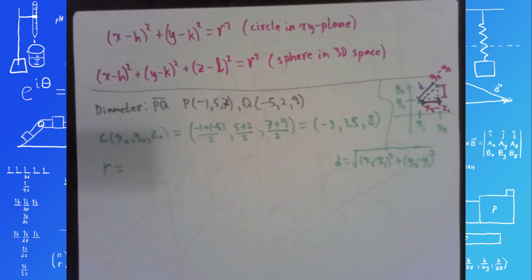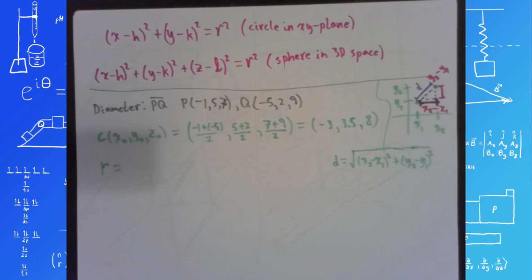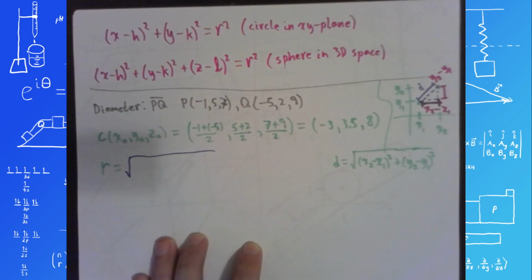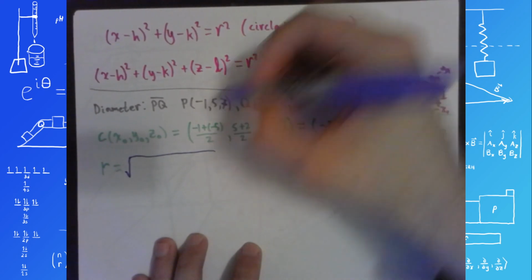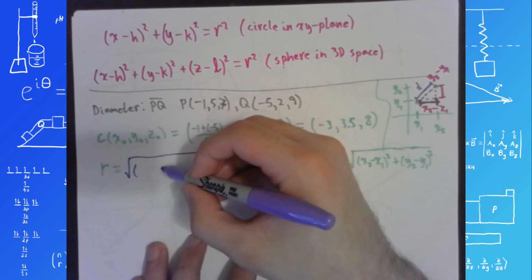If you want to find the distance between 2 points, then there's going to be a change in x and a change in y and a change in z, which all add up together to make the hypotenuse of a right triangle in 3D space. It will just be the same as the distance formula in 2D, but with 1 term added. So radius, or actually, we don't need radius, do we? We need radius squared, so I won't square root at the end, but let's write out the formula.